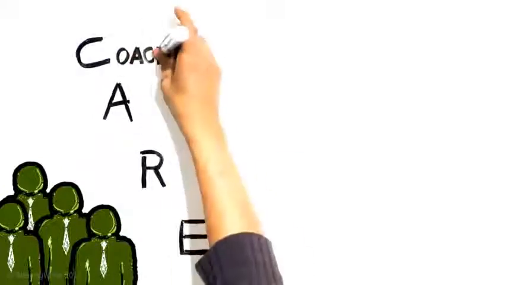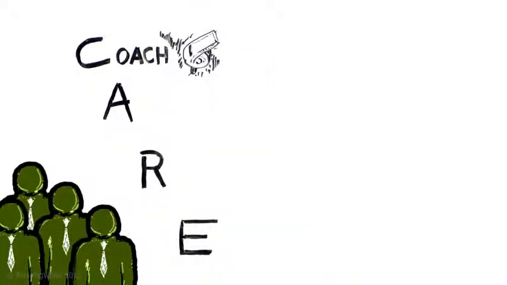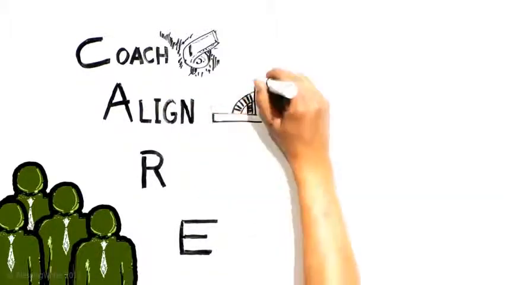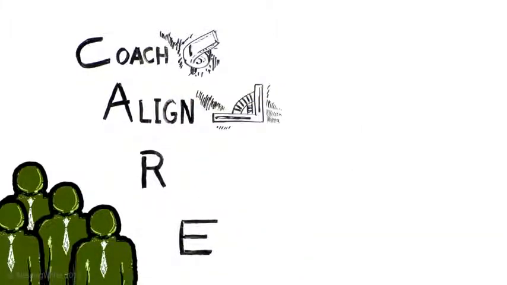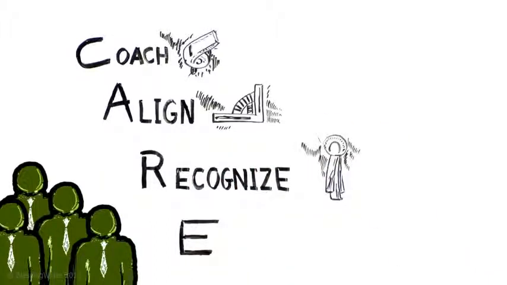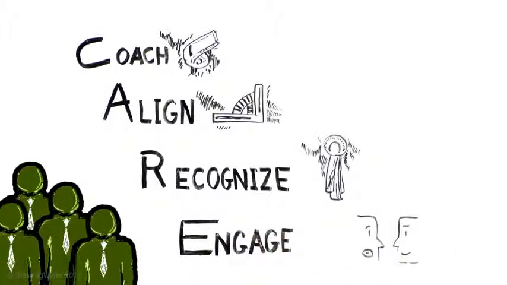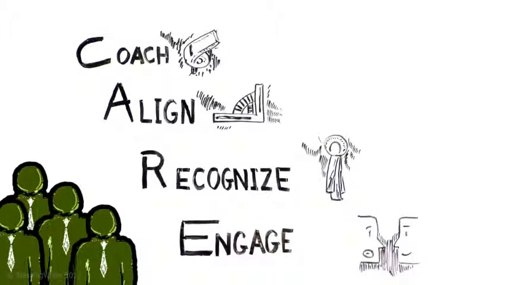They need to build solid coaching relationships with their team members. They need to coach for performance and for development. They need to align daily priorities, interests, and talents to the organization's goals. They need to recognize and show appreciation for discretionary effort and achievements that are in line with the strategy. And finally, they need to engage themselves and engage each individual on the team in dialogue about what matters most for the organization and for them. The best managers are able to directly connect the individual passions and proficiencies of their team to the organization's priorities.